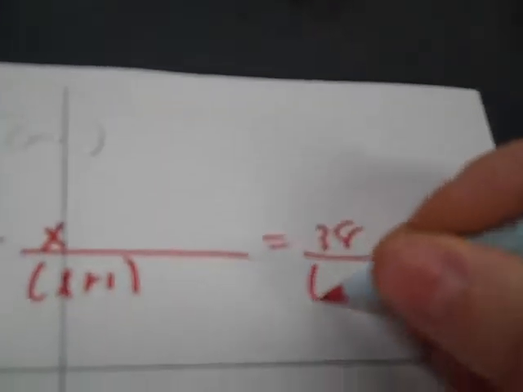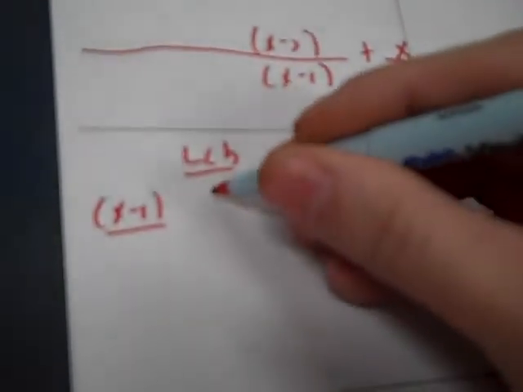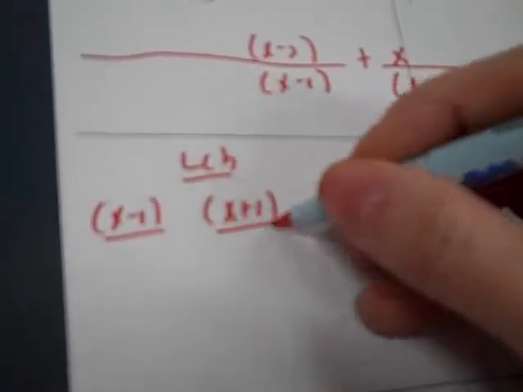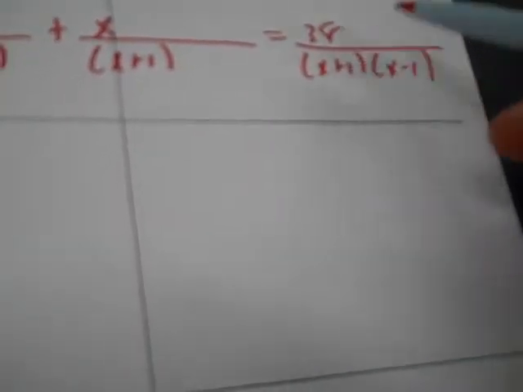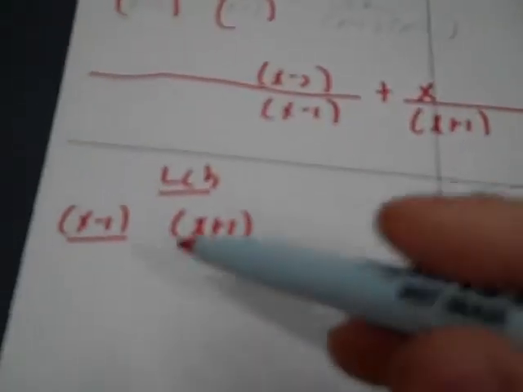So drop your x minus 2 down. Drop everything else down. Exactly where it goes, on the right fraction too. Okay, now we have to come up with an LCD. I only care about the bottom, okay? So I've got x minus 1 on the bottom. I have x plus 1 on the bottom. Remember, minus 1 plus 1 are different factors. X plus 1, I already got that, and x minus 1, I already got that. So it's just those 2.